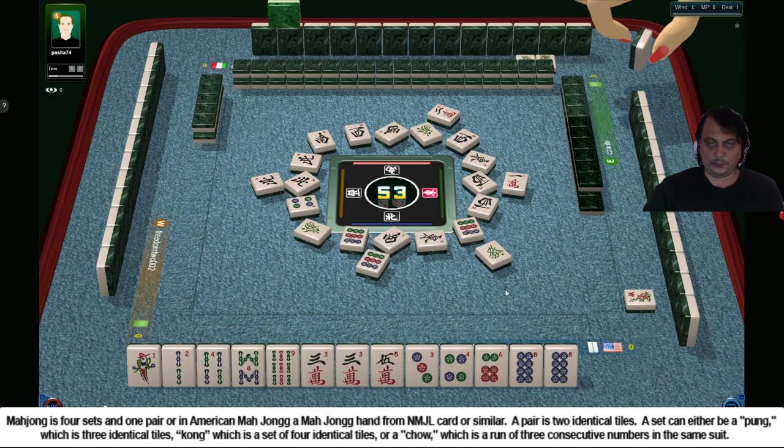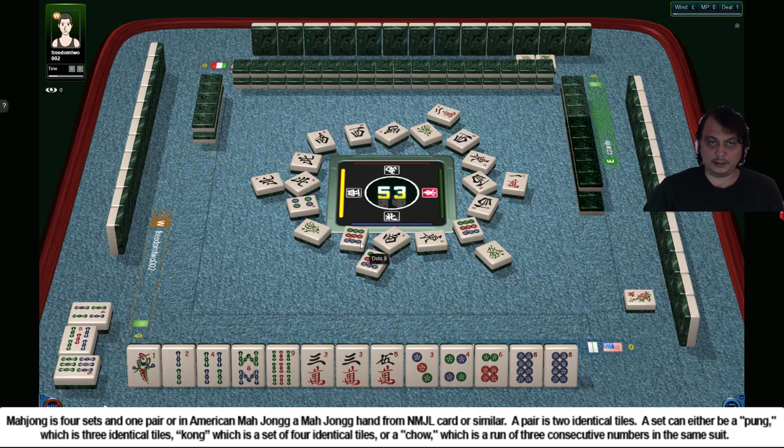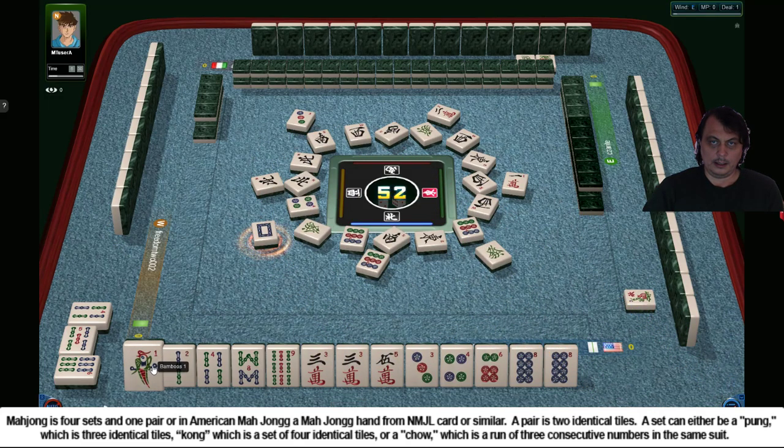2 of these 9s were gone already, so chances of making a combo with this 9, especially a pong, are impossible because there are 2 already out, so I won't be able to make a pong. And this is why I discarded 9 instead of 1.